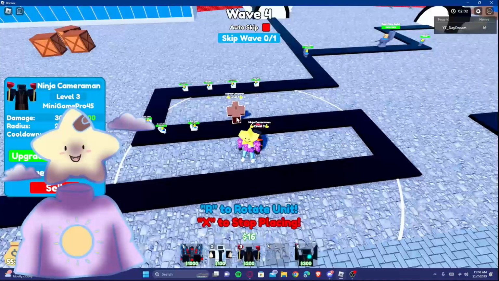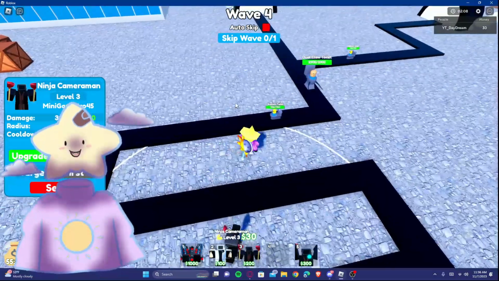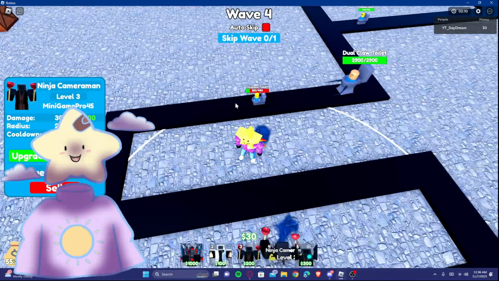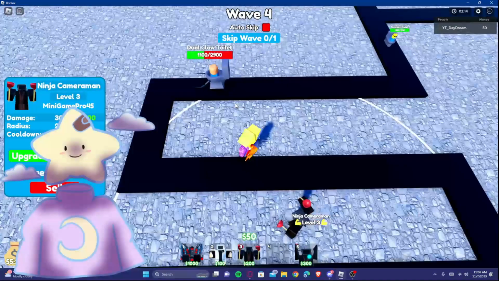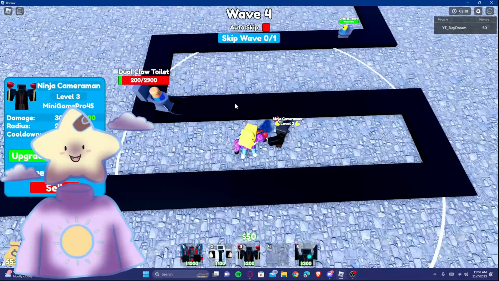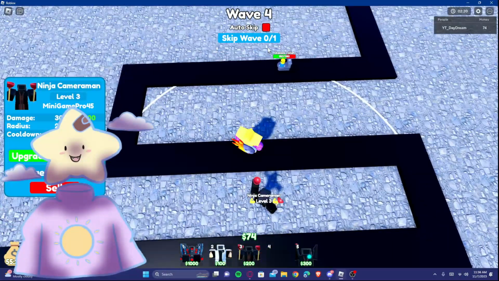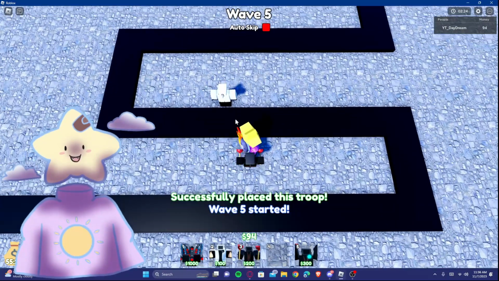I'm going to save up some money to place down a little ninja cameraman right there. Just wait for this guy, and wait for this Dual Claw Toilet to go all the way past. Yep, it starts hitting him. You see the Dual Claw Toilet's almost dead and hasn't even reached our guy yet. Look at that, it can't even stun it. Now we place down a scientist right there.